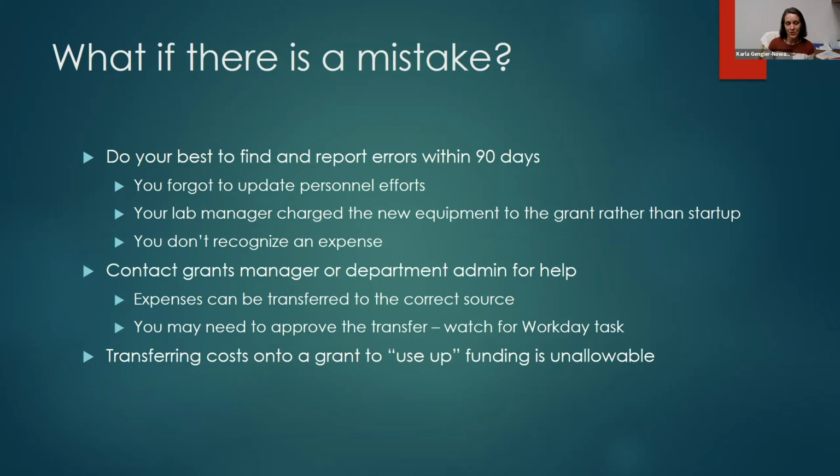Just remember, though, that having funds left over is not a reason to spend them. So transferring costs onto a grant just to use up the funds is unallowable. And OSP looks for this by looking for a lot of transfers in the last month or so of the grant. So this is something to be careful for, and it is specifically disallowed on federal grants, all grants for sure, but definitely on your federals.